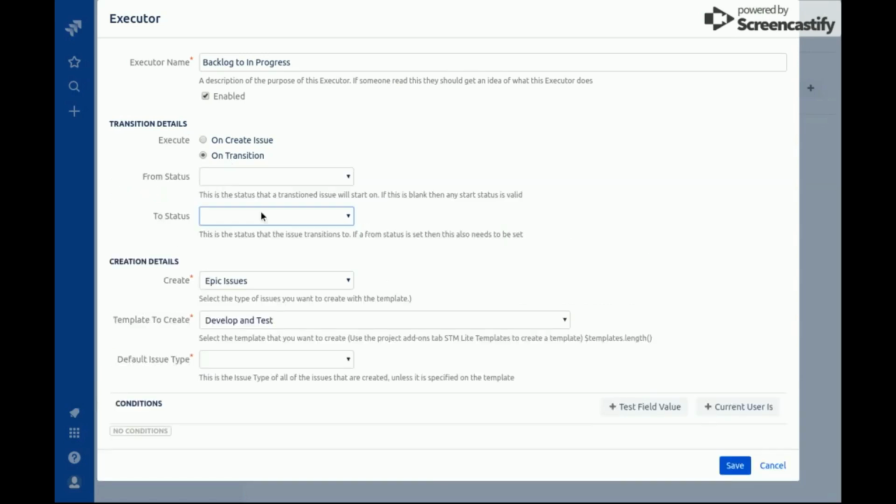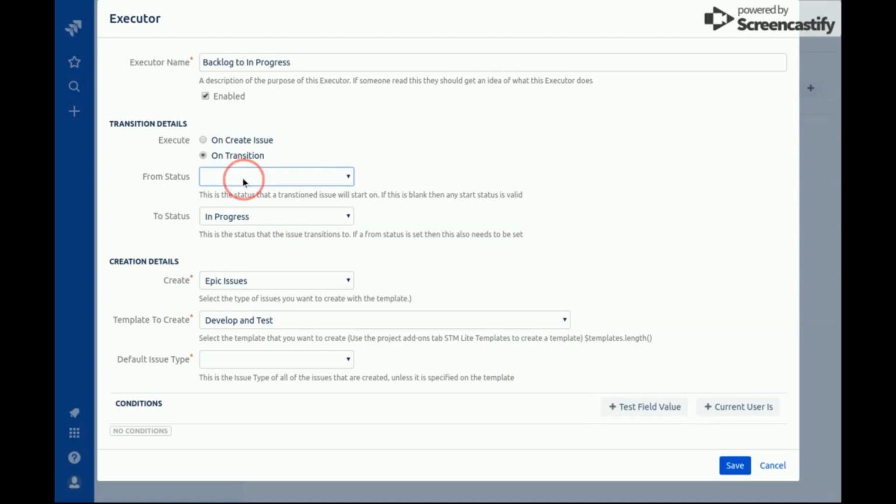On transition allows you to say when I'm transitioning between two different statuses or to a particular status. For this example, in progress means that if I transition from backlog to in progress, then it will happen. If I go from in progress to in progress, then it will also create the template.